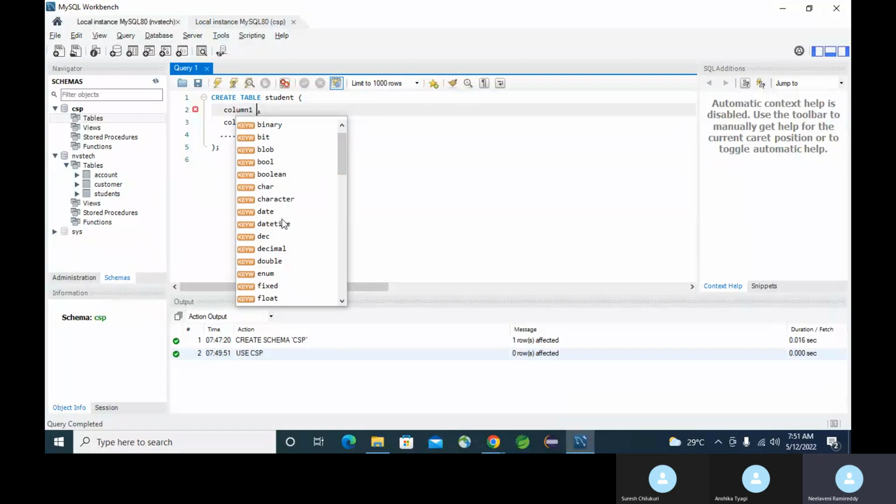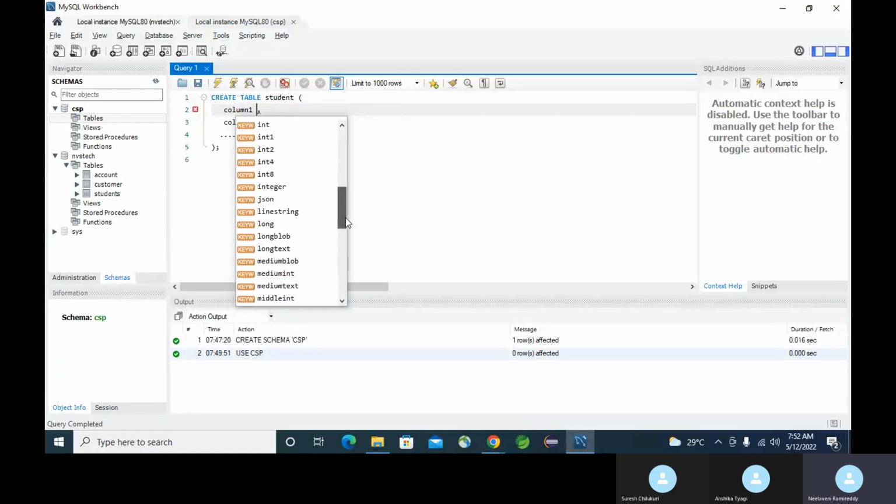Then character, date, and float, float4, float8. Based on storage, the types of data types will be saved.